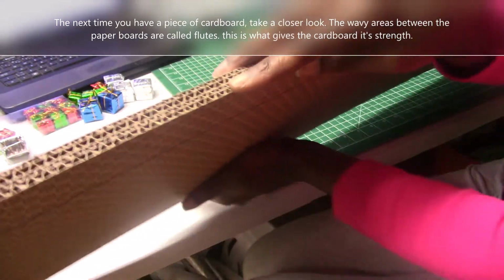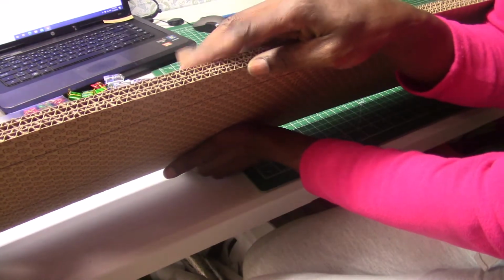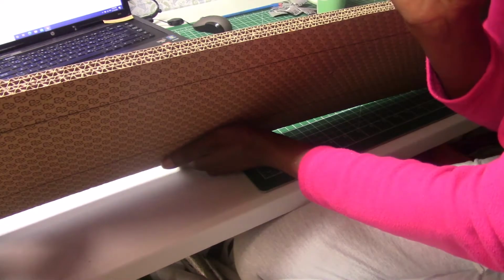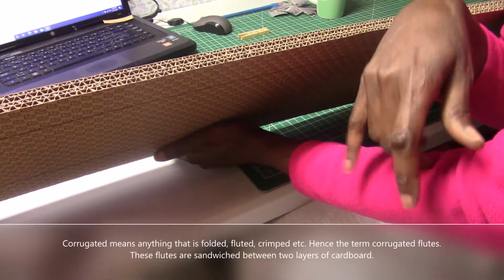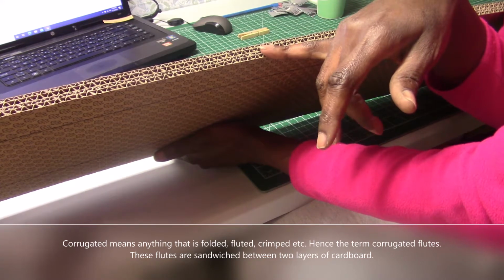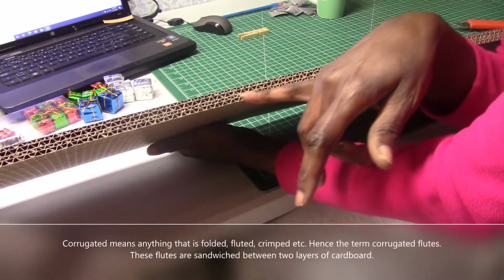Look at it. Look at the size of that. Look at that. Isn't that pretty? That is actually such a pretty design. I love the design of this cardboard. It has quite a bit of strength. Look at that. That is actually very nice. It makes for a very nice design, doesn't it, though? Yes.